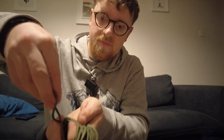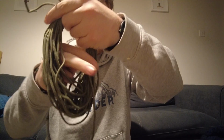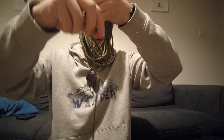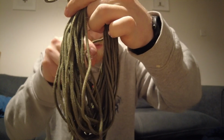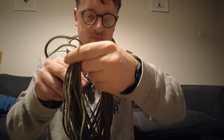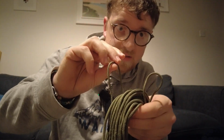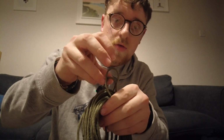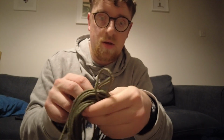I'm going to sit that on top of this bundle here. I'm going to take the loose long end of this paracord and pass that through the loop just here. Okay, so just reach through and pull that, but that will come through and that little loop, that bite, is going to go through the bite I made earlier, just passing it through there.